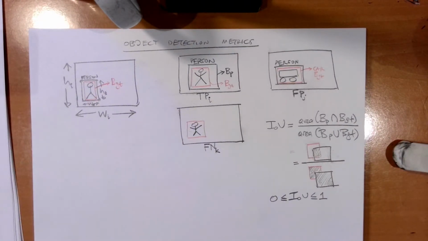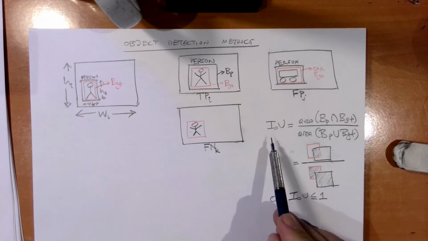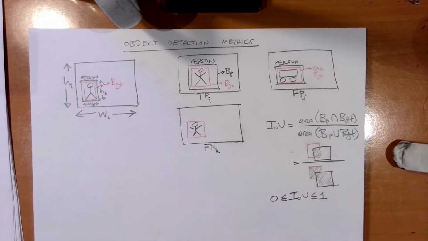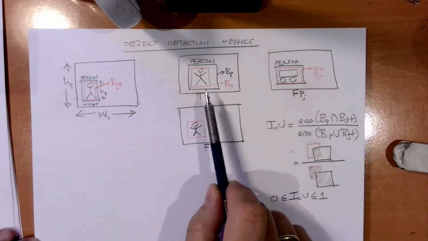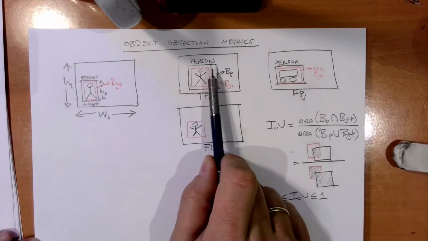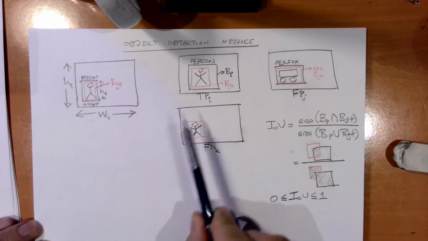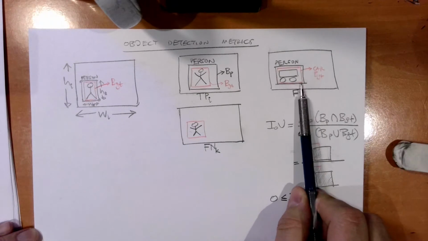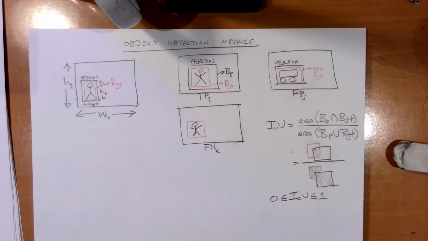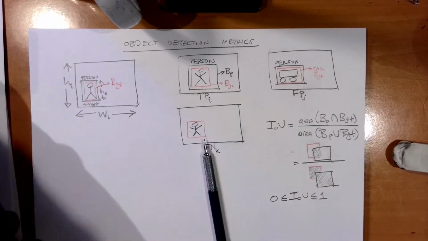And I think at this point it's worth noting that the intersection over union makes some sense to use as one of the components of building up, if you like, this object detection metric that we are after, only when we are able to compare bounding boxes of the same class, of the target class. Let's say in this specific case, it makes sense only to consider the true positives when we compare bounding boxes, because it doesn't really make a lot of sense to compare bounding boxes when we have an incorrect classification, and over here we actually have no bounding box to compare.